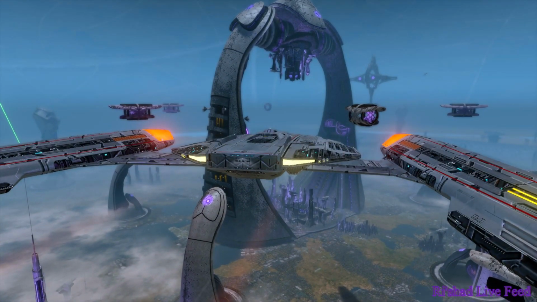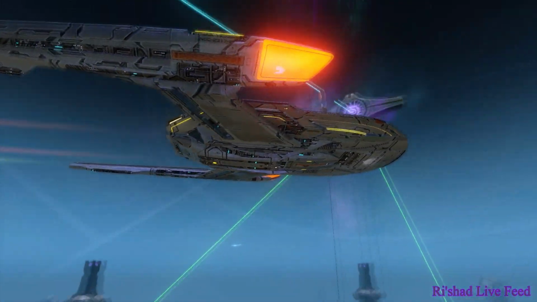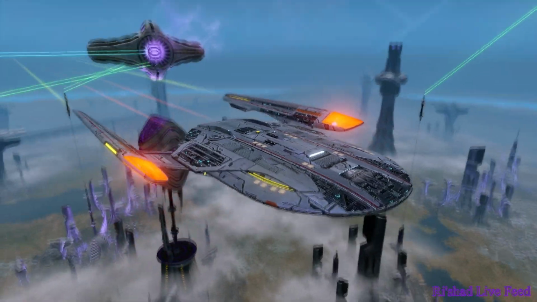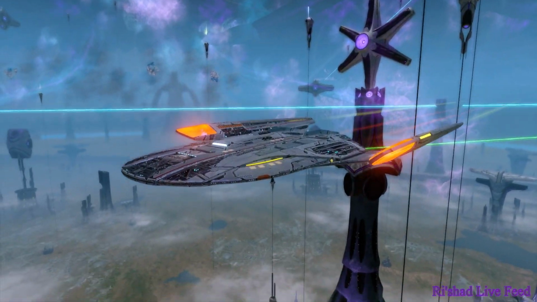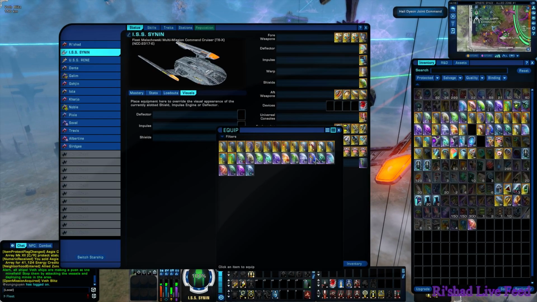Ooh, nice hangar bay door. Jagged teeth. Sometimes my hand gets a little bit glitchy when I'm doing this, and I do apologise for that. Deflectors look really great. I love the intense glow from them.